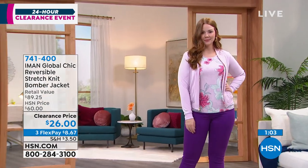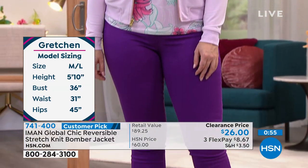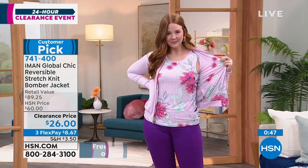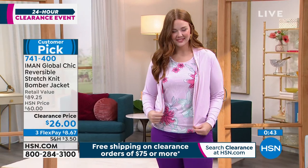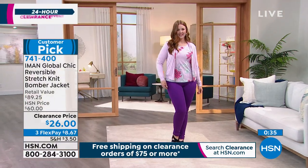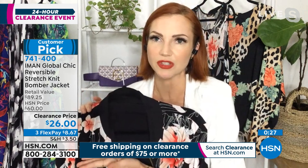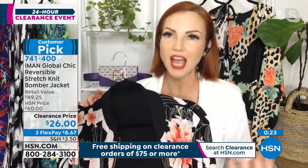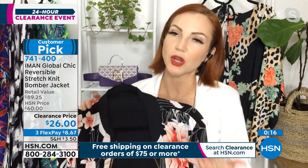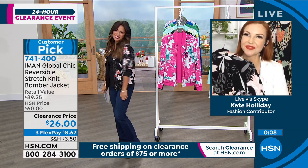Dive in — this is one of those purchases that is so fun to make because nobody else has this. It's exclusive and you look so fresh. Kate: At this price, I cannot believe it, especially since it's reversible — you get two jackets in one. It's such a great opportunity to grab a couple because going into fall and winter these are perfect layering pieces. This is ageless — it's not your daughter's jacket, but it's also your grandmother's jacket. Everybody can wear this because of the timelessness of the bomber, elevated by Iman's chic femininity. How cute would this be with little joggers and a white tennis shoe? Or you could go heels with it over a bodycon dress or a pencil skirt at the office.